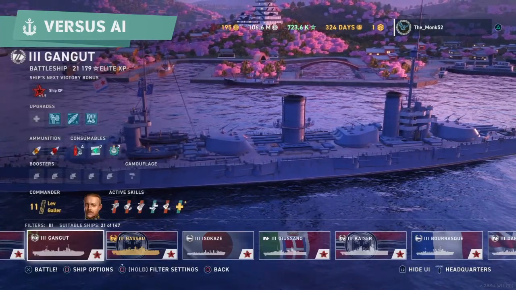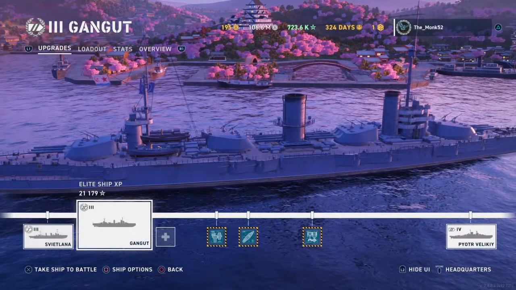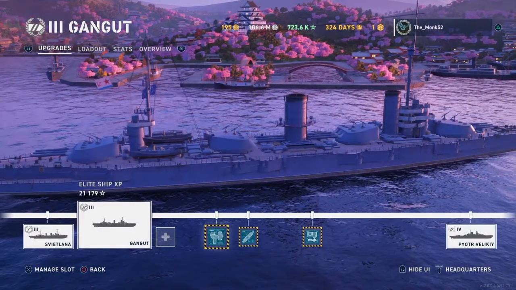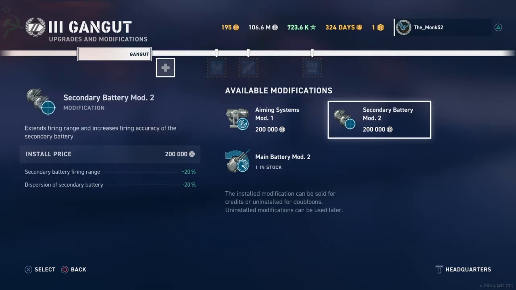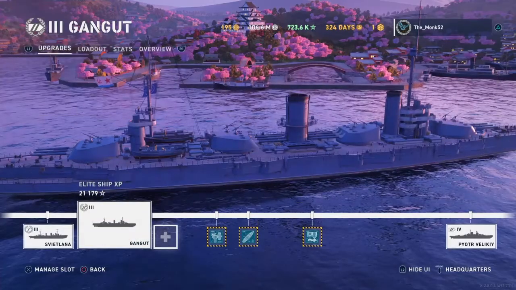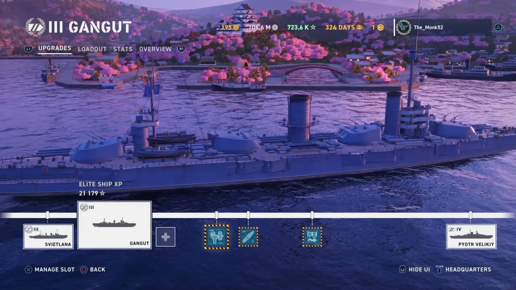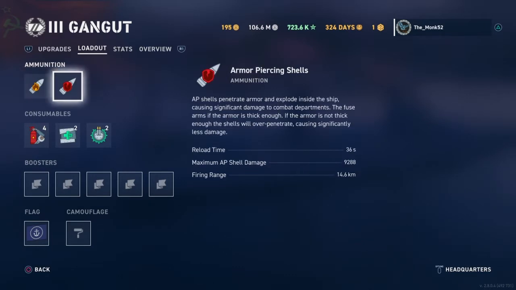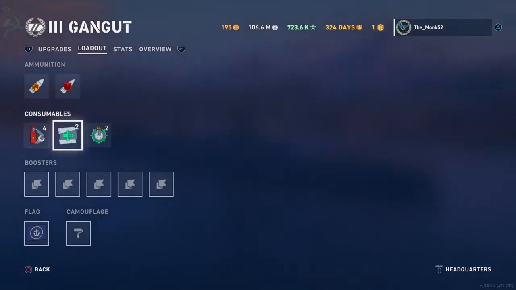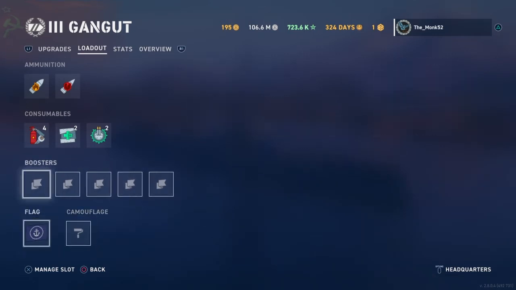So, another one, you've got the stats page. Now how to do this, you press square to ship options, upgrades and loadout. You can see the upgrades and what you want to run in the ship. You want aiding systems, it'll tell you all about what you want for these boats. It gives you dispersion, secondary firing range, gun battery rotation, and then unique upgrades for that ship. This one's fully researched, so you can see it's fully done. But let's go to the loadout. You can see reload time for ammunition cells, fire chance, damage, AP shell damage, firing range, reload time, the consumables on offer, and then these boosters, which are unique. Every ship has this, and every ship has camouflage.